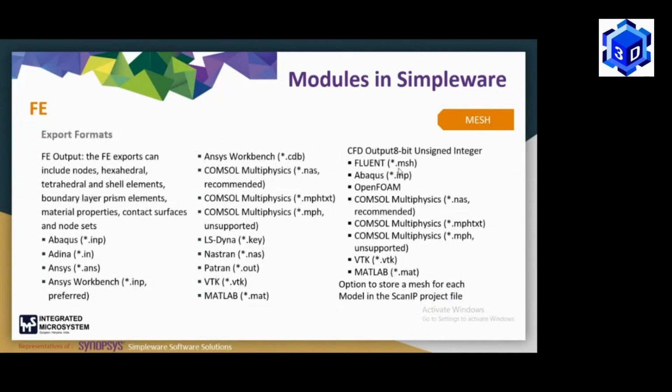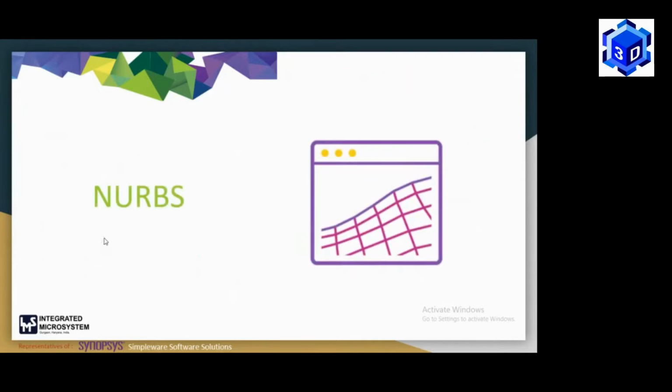So these are the relevant output, or we can say the export format. In the same way that we have imported, that is the DICOM format, we can export this FE mesh that is created in Abaqus, Ideas, ANSYS, and some relevant formats are also available here. So you can do the standard simulation. If anyone wants to do any kind of more simulation, then he can use the export format for that.